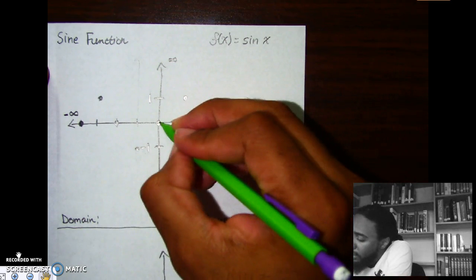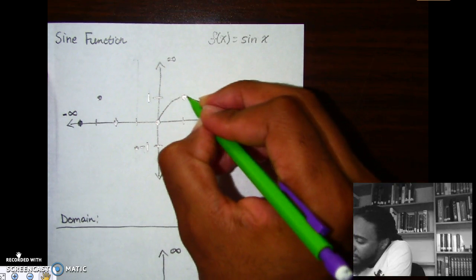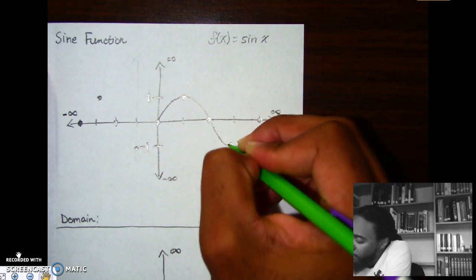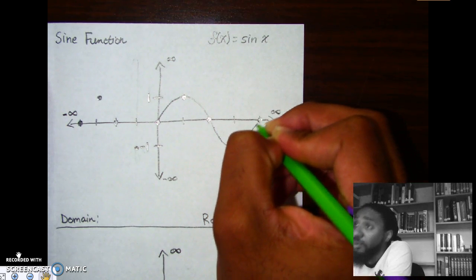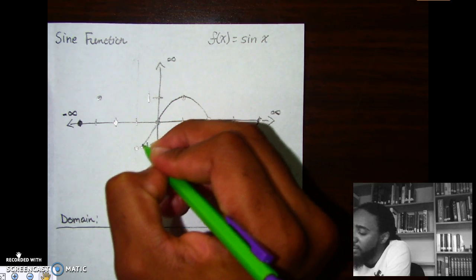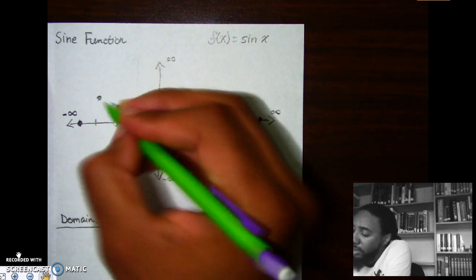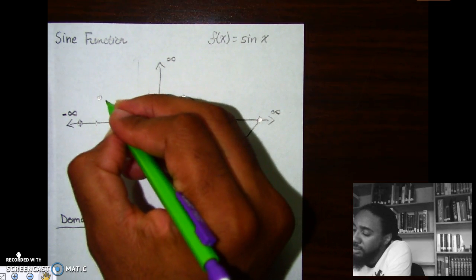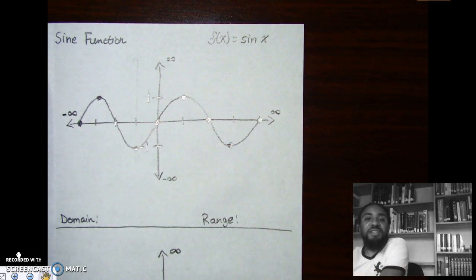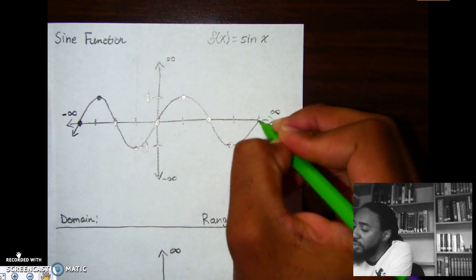And here, we're going to connect them and make them curved graphs. If you draw them sharp, like absolute value graphs, they're going to be wrong, because that's not what this function is. This function is not an absolute value graph. This is a sine function. And it's smooth, just like your cubic. All your curves and all your edges, all your perfect imperfections. So again, this is our sine function.